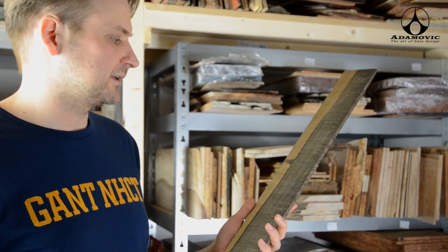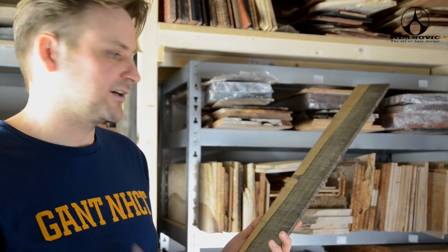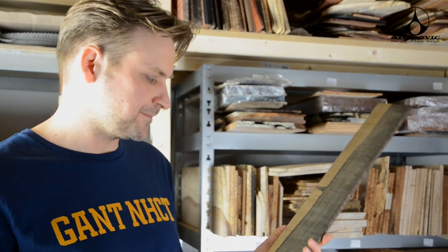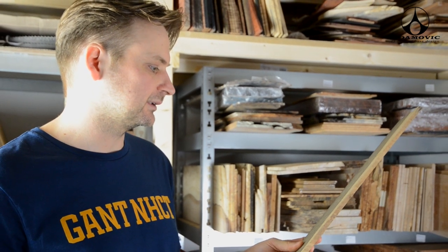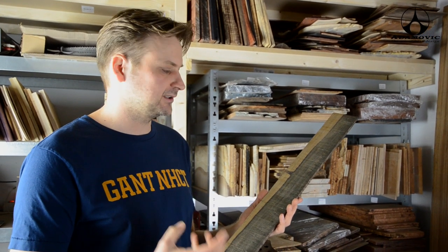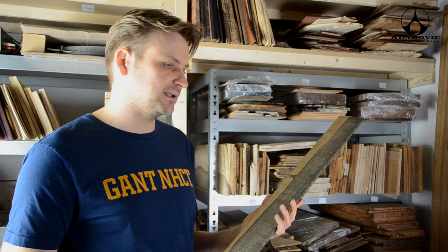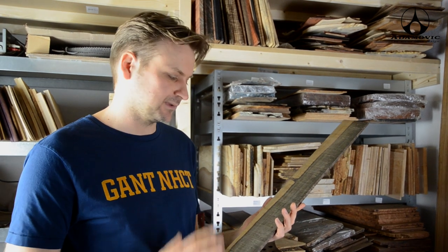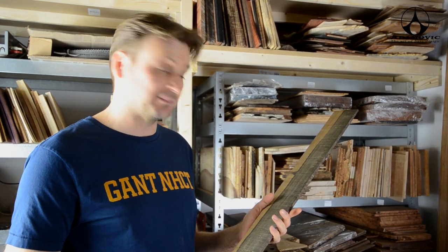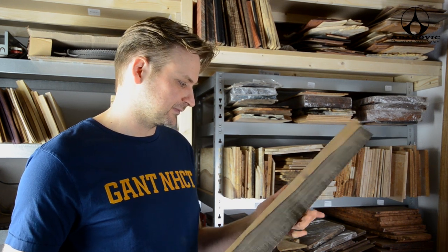It's a very interesting wood because compared to ebony it is harder, so there's a lot of articulation and fast note response, but because it's also very full of resin and oil, it has a very warm sound. Fretless basses made with Zalernia are very articulate and very warm, natural, woody sounding compared to, for example, ebony that has that bell-like, bright high-end. Zalernia does not have this, and it doesn't wear as quickly as ebony even. It's much more wear-resistant. So it's actually perfect wood, it's just hard to get.